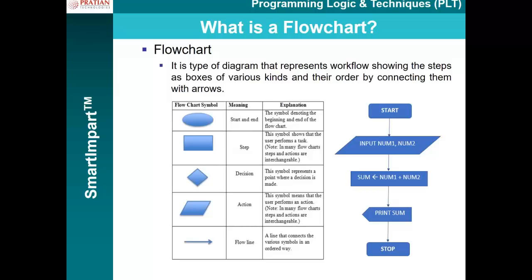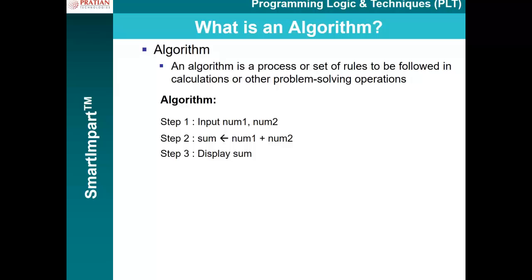So if you just see here, we have taken this scenario of finding the sum of two numbers. If you want to start any flowchart, start with a rectangle symbol followed by a parallelogram where we are taking the input num1 and num2, followed by finding the sum, that is normally for performing any computations, followed by displaying the statements, that means any output. Finally, we are stopping it. So you can see that at each stage we are connecting with arrows. So that says what are the different steps being followed.